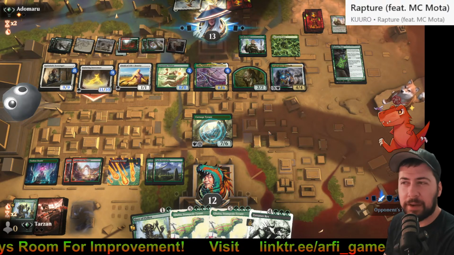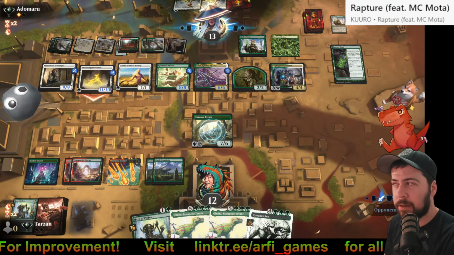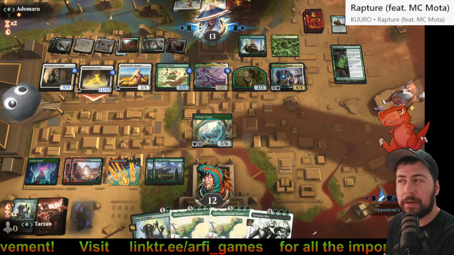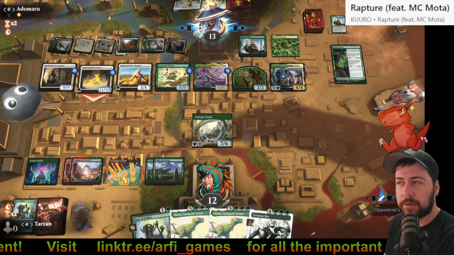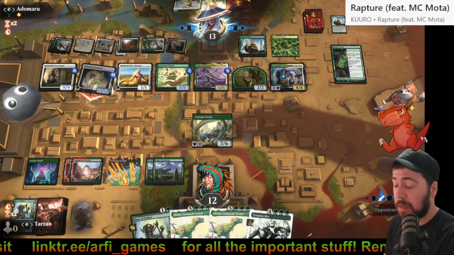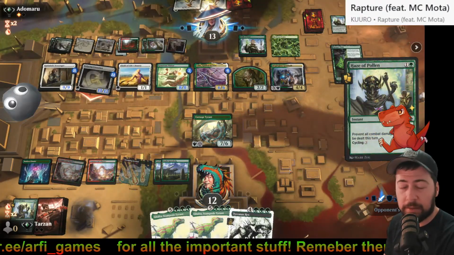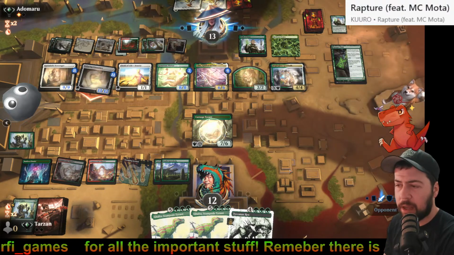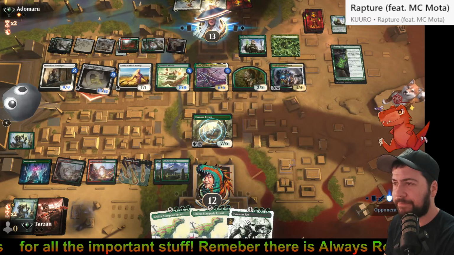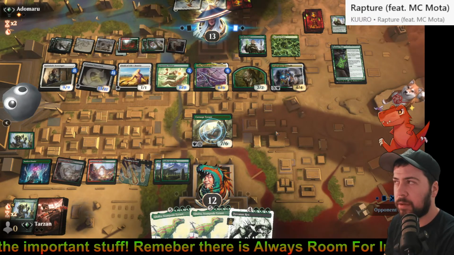Attack with everybody. Come on. Do it. Yeah. Keep going. Oh boy. Test the waters. Maybe I just draw another fog next turn. Okay, we'll get something at some point. A Vaultborn Tyrant next turn could potentially get the job done. That would be nice.